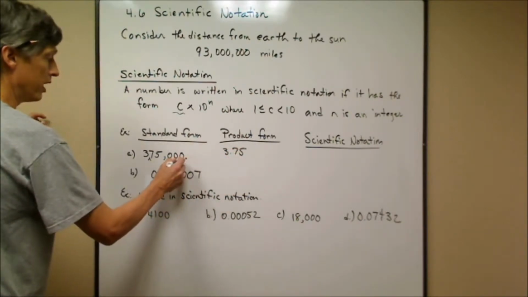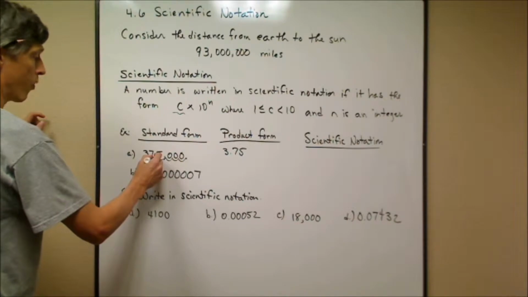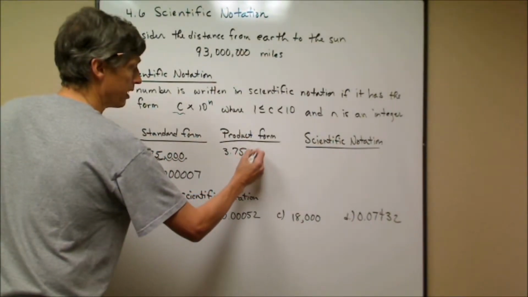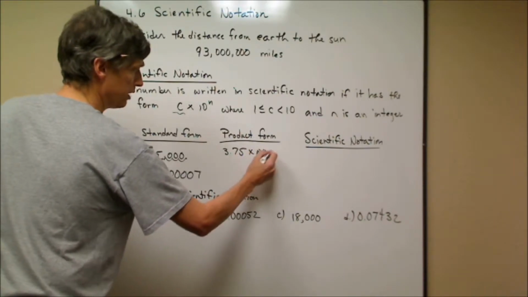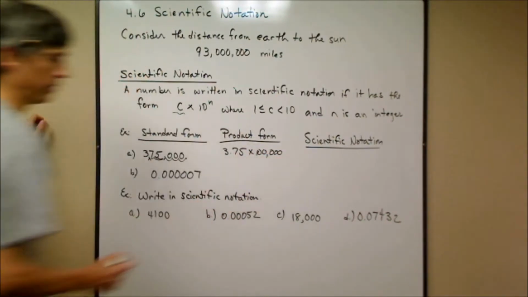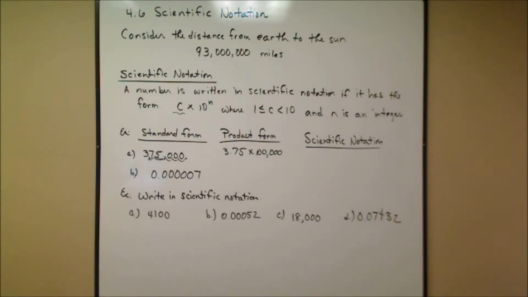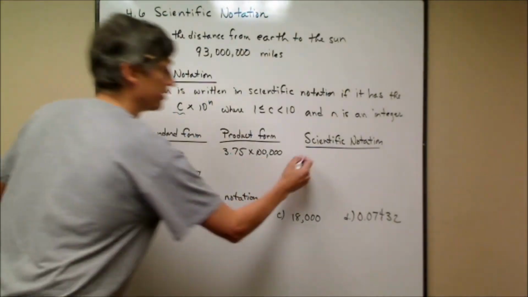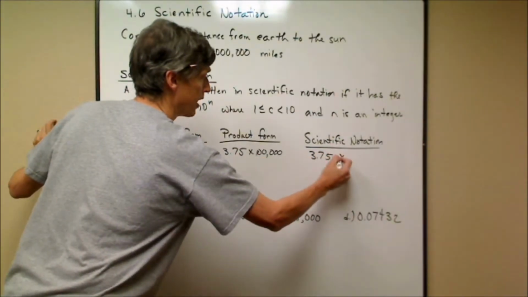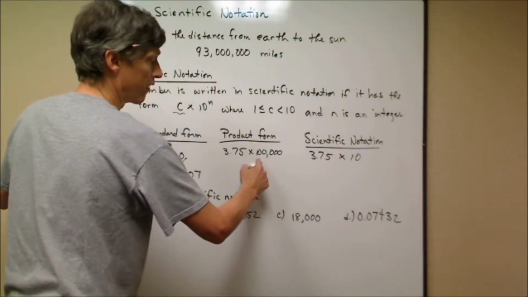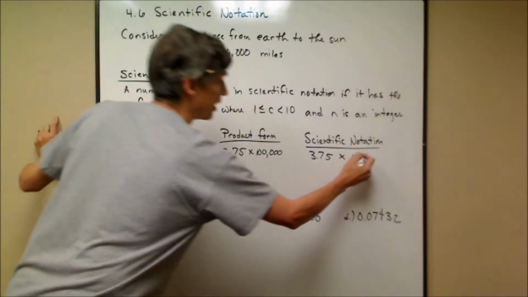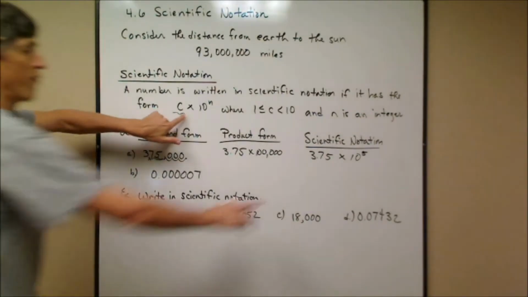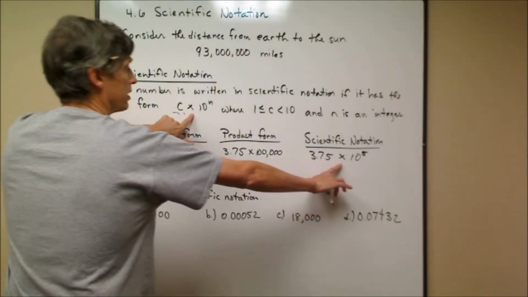But I have moved the decimal point 1, 2, 3, 4, oops, 4, there we go, 5 places. That's the same as multiplying it by 100,000. Notice 5 places, 5 zeros. Okay, now I'm going to write this using exponents because this is a power of 10. This is 3.75 times 10 to the, well, there are 5 zeros. That means there's 5 factors of 10. My exponent is a 5. That's scientific notation. That fits this form where you have a number between 1 and 10 times 10 raised to a power.